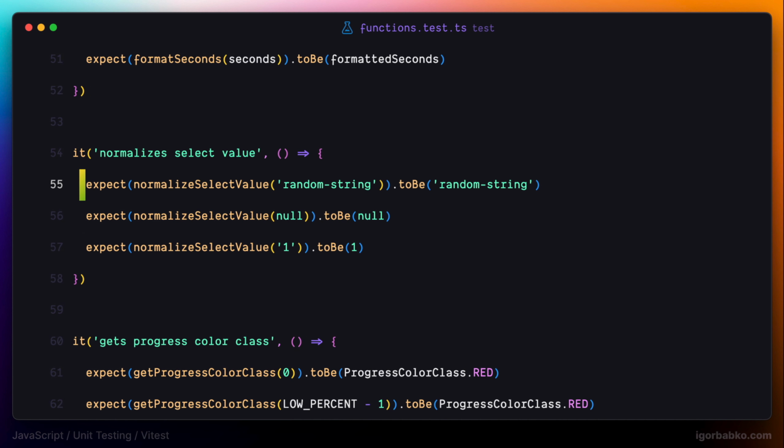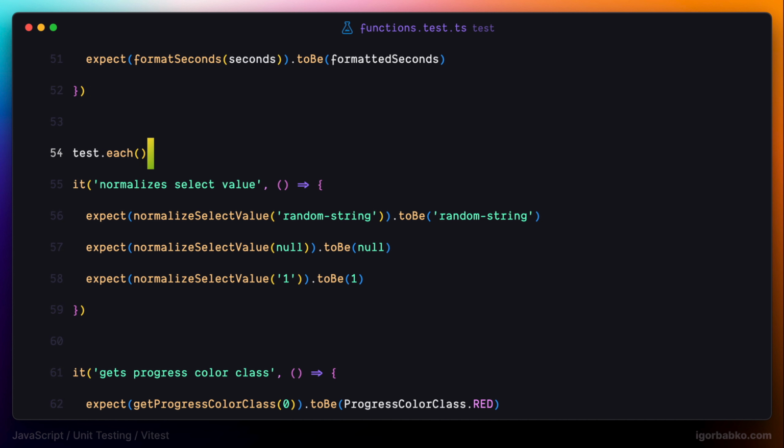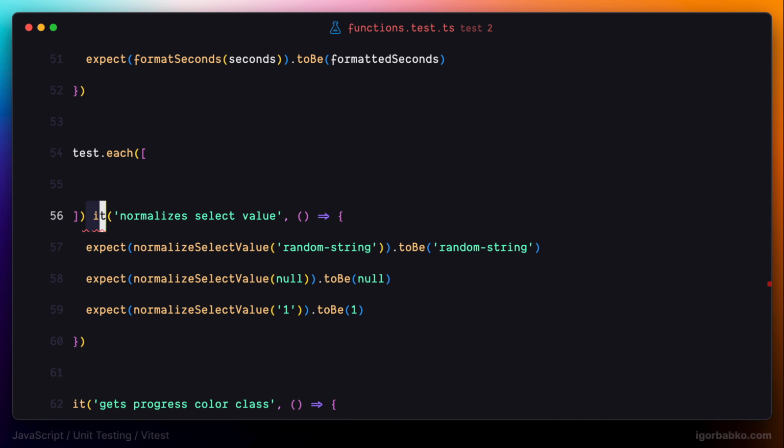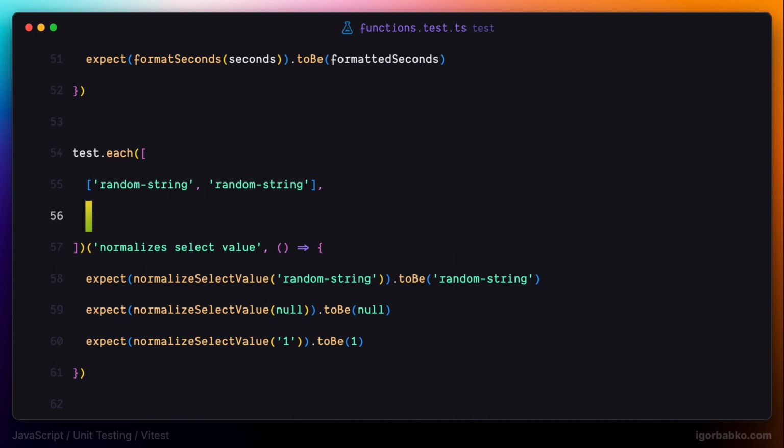As we can see, it has fewer expectations, but nevertheless those are pretty similar, which means we can also use the same technique by calling methodEach and gathering all the data needed for these tests into this array. In the first case, if we pass a string that cannot be converted to a number into the normalizeSelectValue function, as a result, we're going to receive the same string that we have passed. So the 2 elements of the first array will be the same.